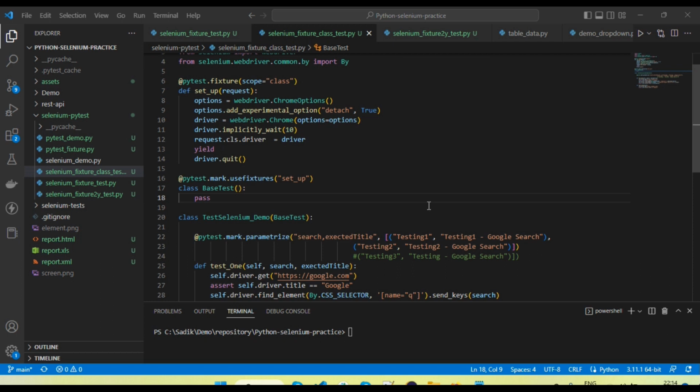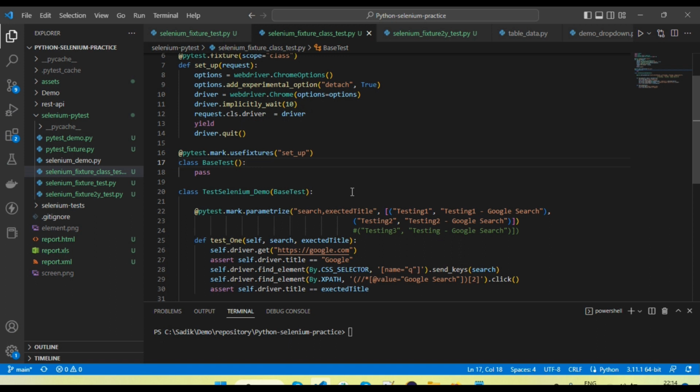In this tutorial, I am going to discuss and show you how we use the pytest skip as well as fail decorator in pytest. This is a very nice feature we can use to skip our test as well as mark the test fail. So why do we need to skip the test?